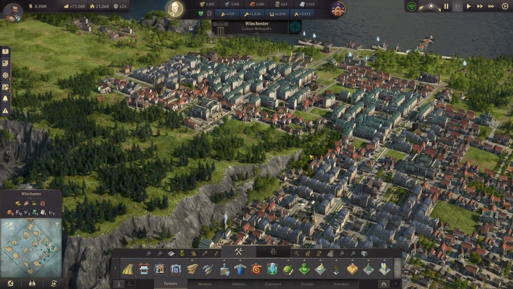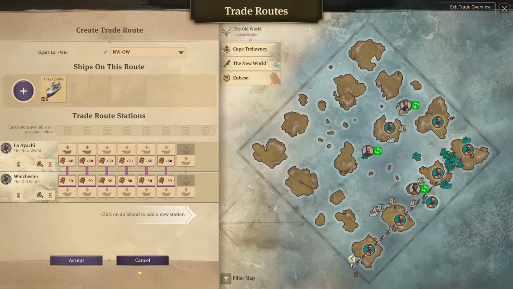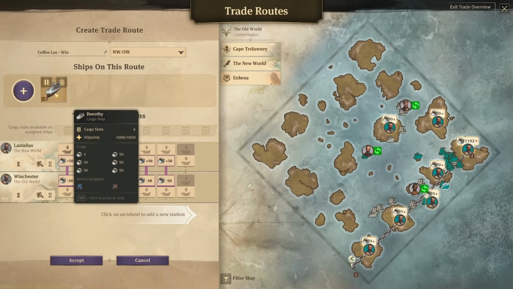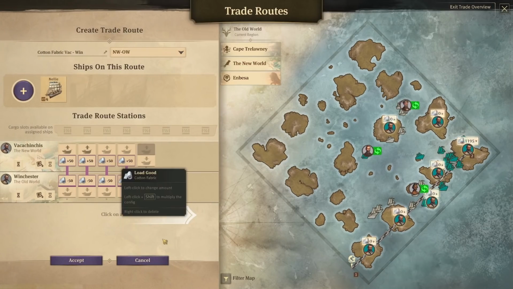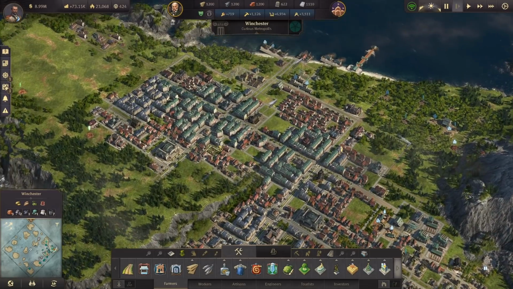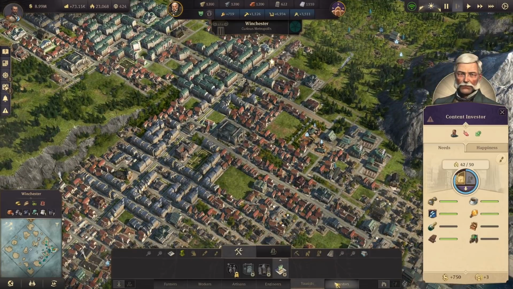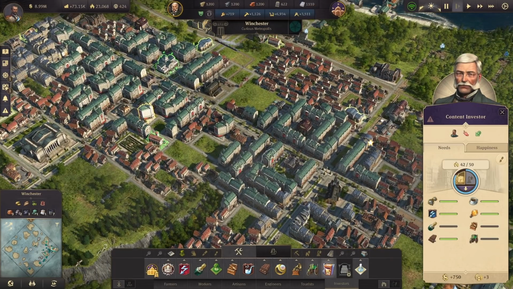So we have, let's see, what have I done here? Oh yeah, we've got our cargo ships bringing in the cigars. I have replaced our clippers with cargo ships as well for coffee and for the rum. The cotton fabric is still just a single clipper doing that right now. It's all it needs on that route, and everything else is doing pretty well. So now I just need to get the champagne and the steam carriages up and running so we can go ahead and get our skyscrapers started.